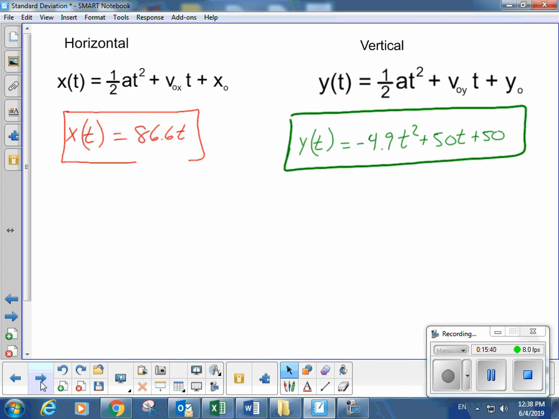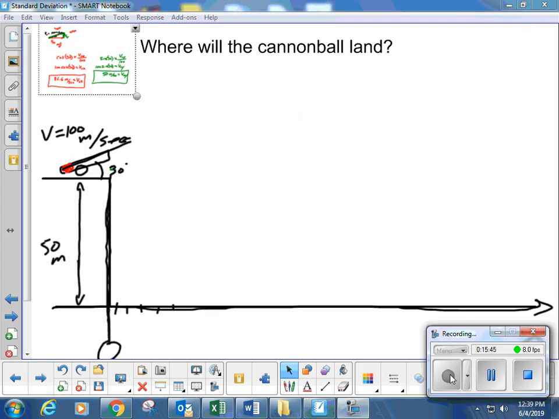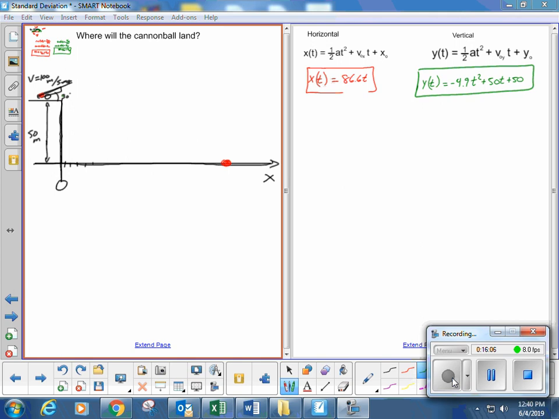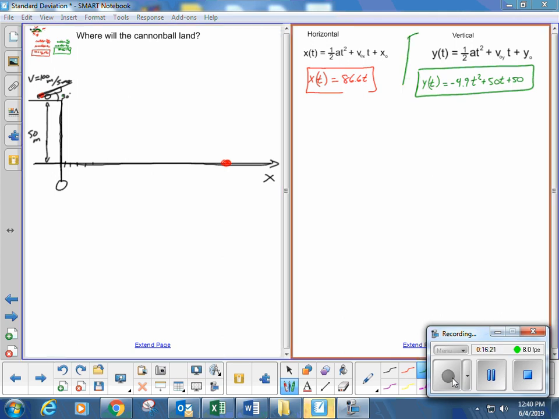Now, here's the thing. We're trying to figure out when the thing lands on the ground. And there's a hidden clue in that question. When it lands on the ground, somewhere over here, we know what the height is going to be. When it lands on the ground, it means that the height would be 0. That's a number that I can use back here in our equations. If I want to know when the ball lands on the ground, I know that the height will be 0. And the key here is, in order to know where the ball lands, you first have to know when it's going to land. So let's figure out when it's going to land. And in order to do that, I'm going to use the equation right here for its height.